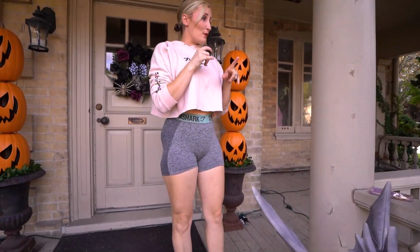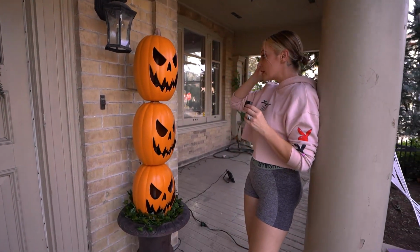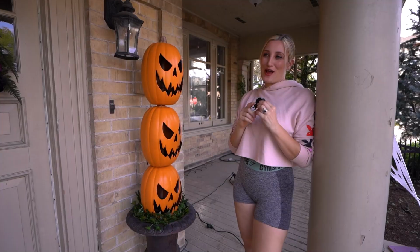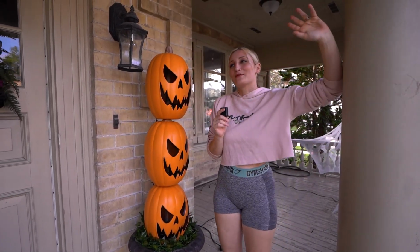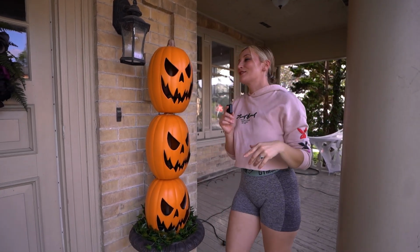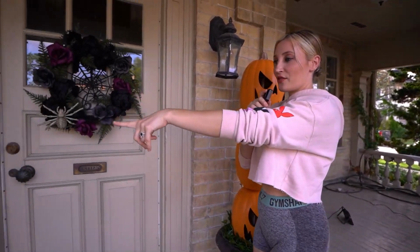What is from Home Depot, though, are these pumpkins. And they're really cute. A friend of mine, actually, it was my birthday a few weeks ago, got me a Home Depot gift card. And I was like, I will use that. So I managed to get 6 pumpkins. We have 3 on here and then 3 over here.